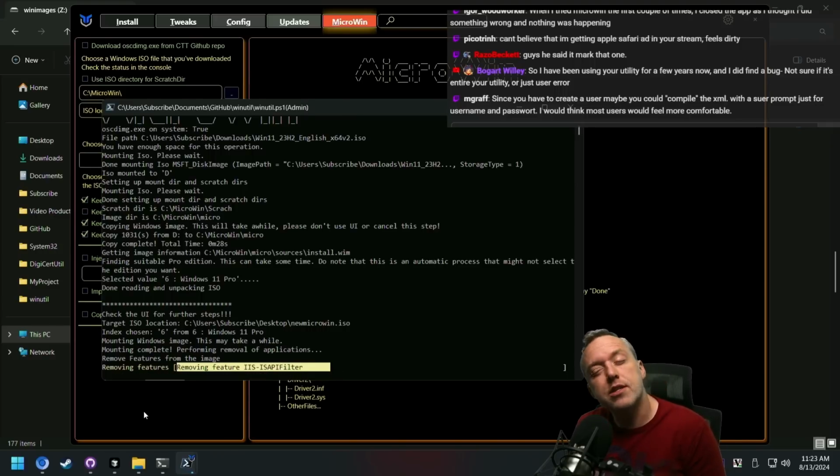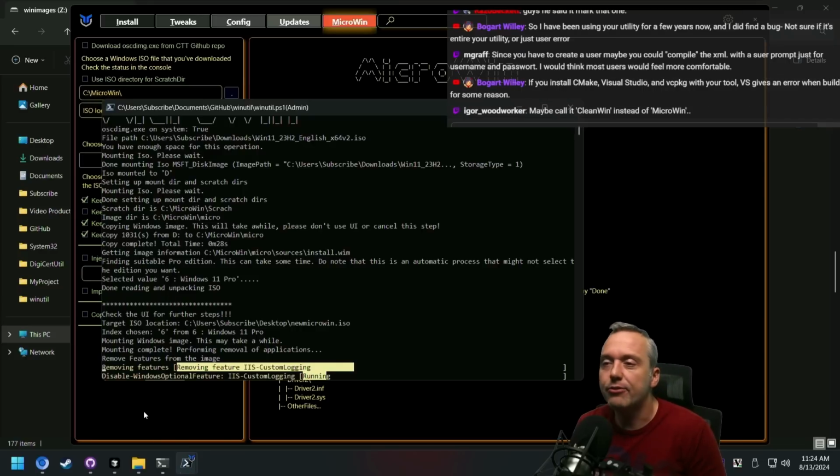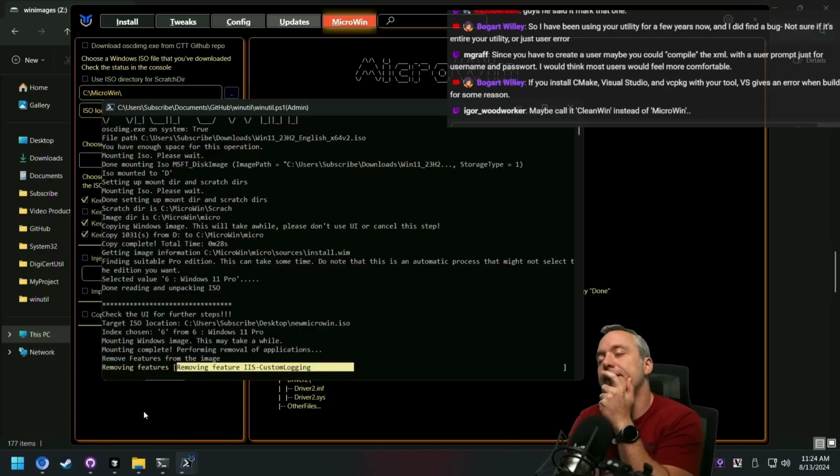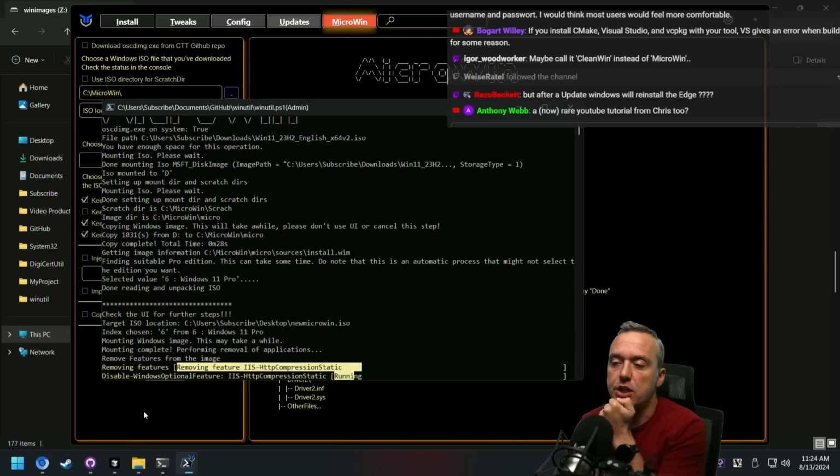I'm also tinkering with the idea of changing the region to the EU, uninstalling Edge like we've done in the past, and then switching the region back to your home region. That way you have a completely clean install with no browsers or anything. But I don't know. Some people will be like, well, what do I do now? I'll leave it up to the user, I think. I think we're just going to go with a stock, sane Microsoft install.